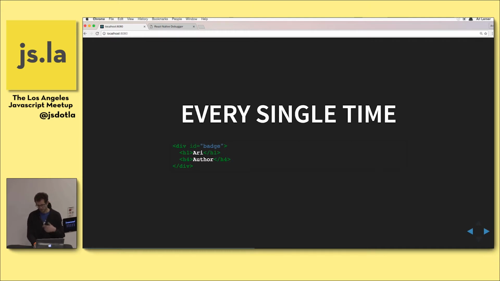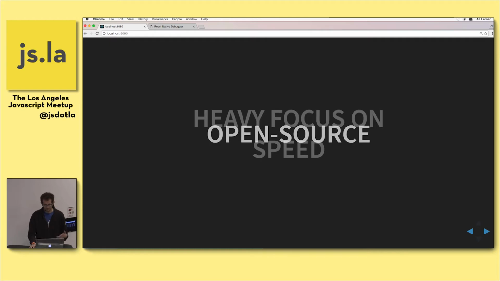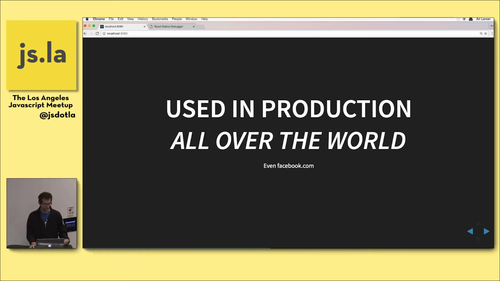So because the virtual DOM exists, React has the ability to cache a lot of these results and provide a super speedy experience, both for the developer and for the consumer of the application. There's a heavy focus on speed. It's totally open source.